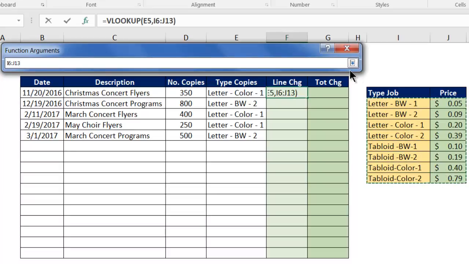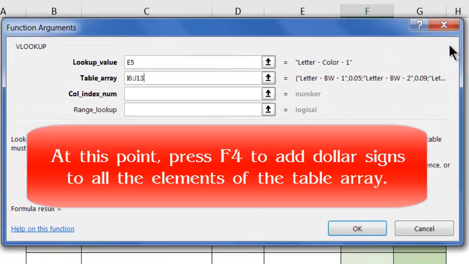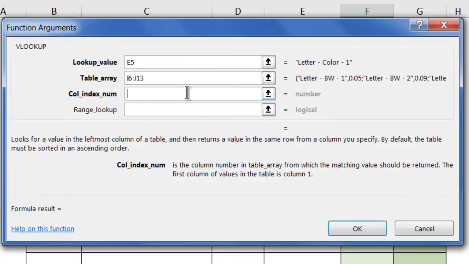Here, I click the Go Select button, select all the rows and columns in the data table, then click the I'm done button. The third argument you need is the number of the column with the data you want to return. In this case, we want the price, which is in column 2, so we enter 2. The final argument is optional, and we don't need it. It simply allows us to specify whether we want an exact match, and since we're getting our values from a drop-down box that has the same source, it will always be an exact match. That's why I call this a foolproof lookup table.